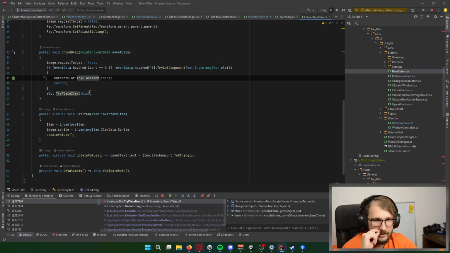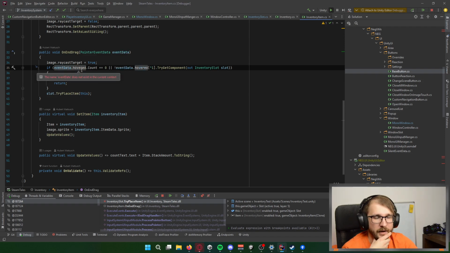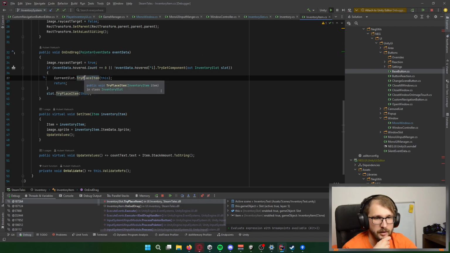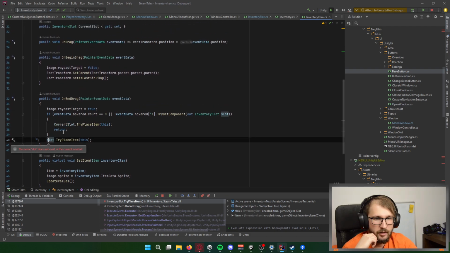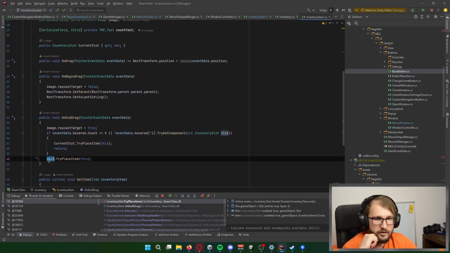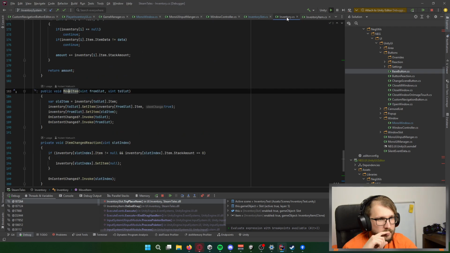So here, if I am hovering nothing, or there is no slot, I will place myself on my current slot. But what is this slot? It's from here.